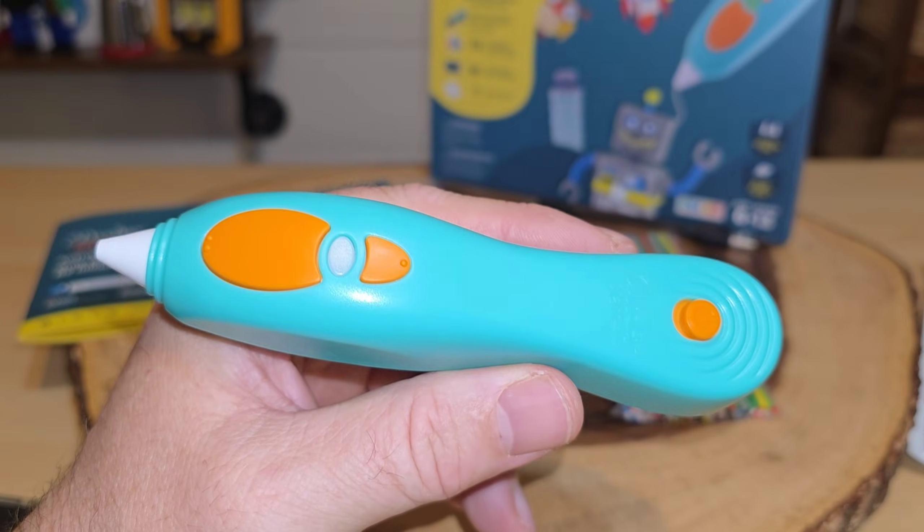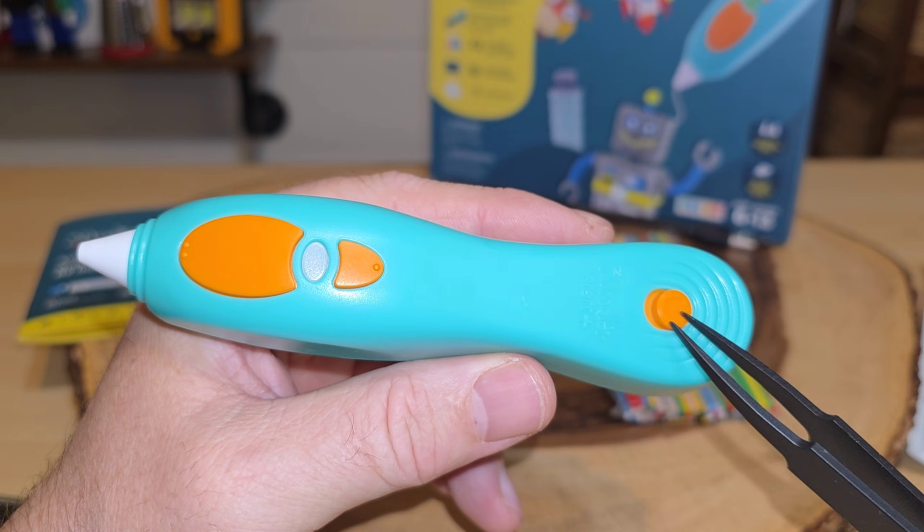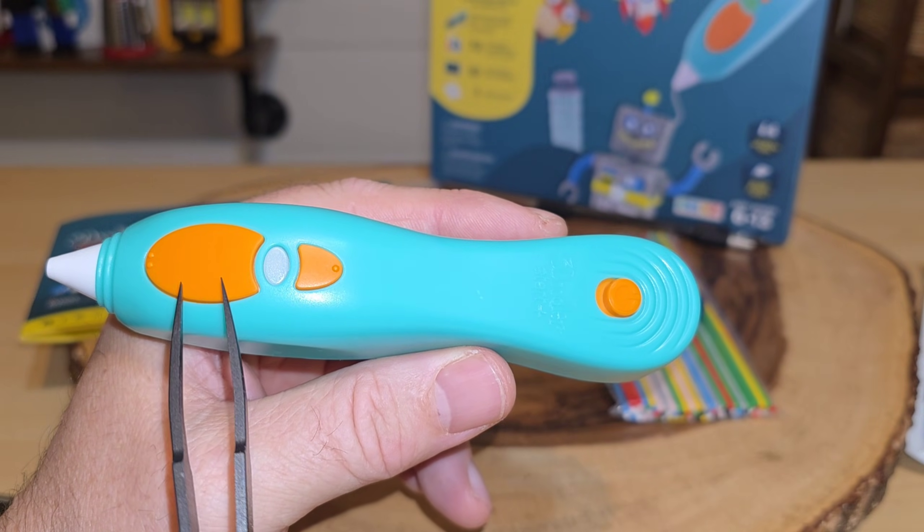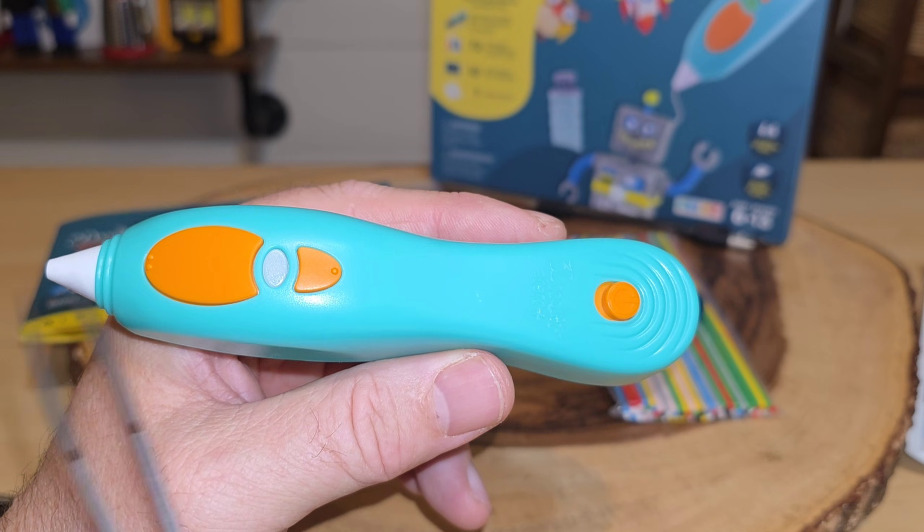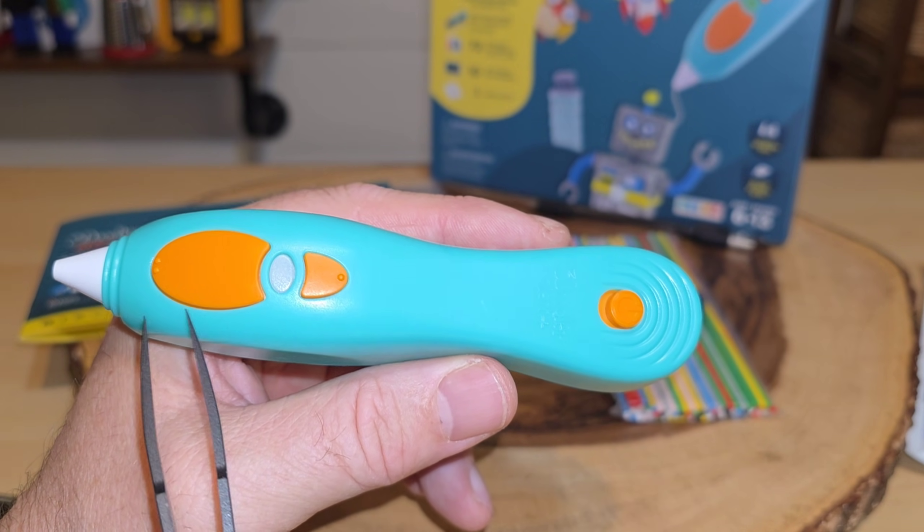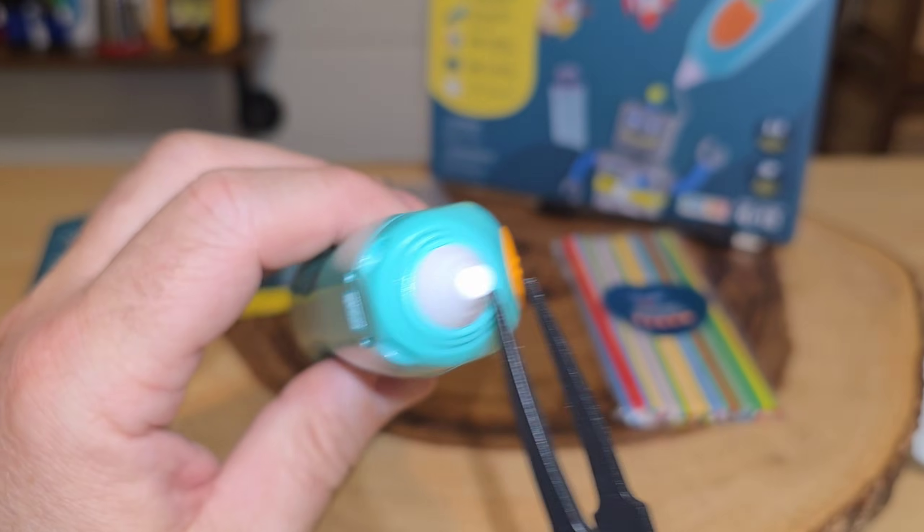Let's take a closer look at the pen itself. You can see down here we have an on-off button. You actually slide this into the on position. We have the front button which is actually going to activate your filament going forward, and of course this one is going to send your filament going backwards. That's for loading and unloading, also just for using the pen in general.